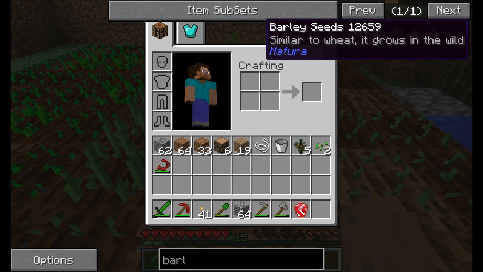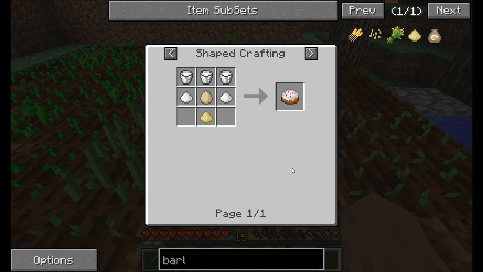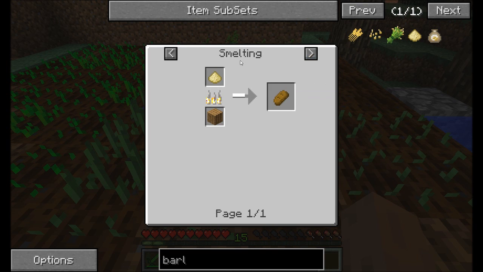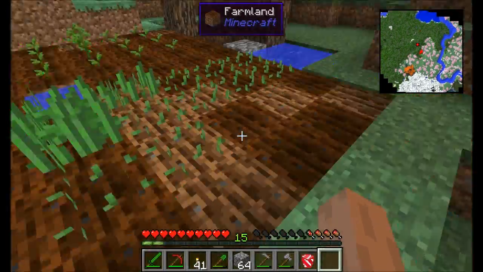So we can see barley seeds grow barley, which you can use to make either barley flour or bread. And barley flour can actually be turned into cake, or you can smelt it to get bread. So you have an option here, basically. You can either smelt your barley flour to get a piece of bread, or you can turn 3 unsmelted barley flour into bread. Not bad.